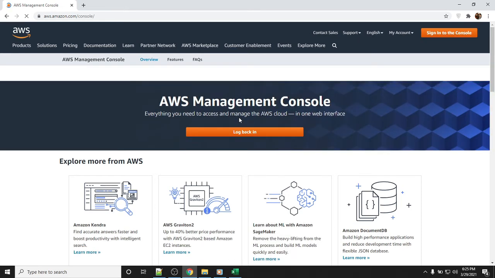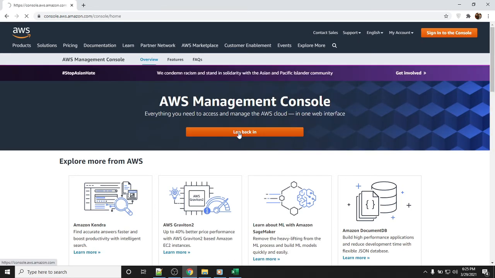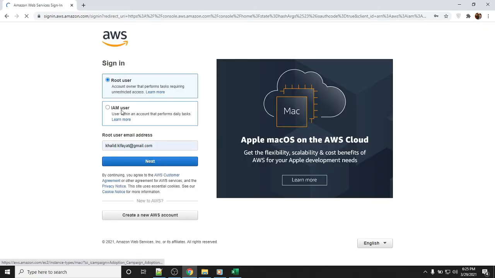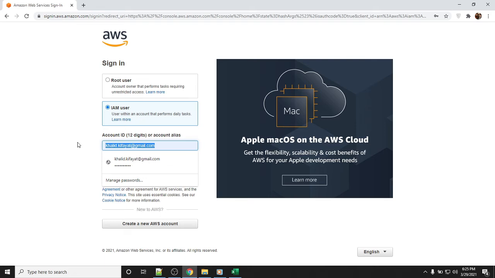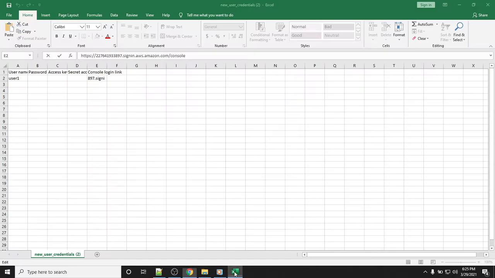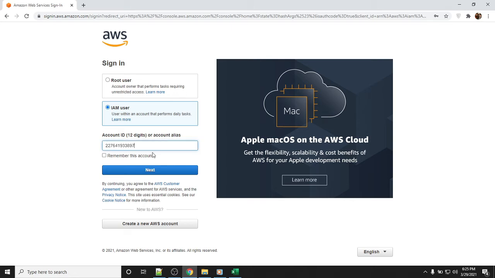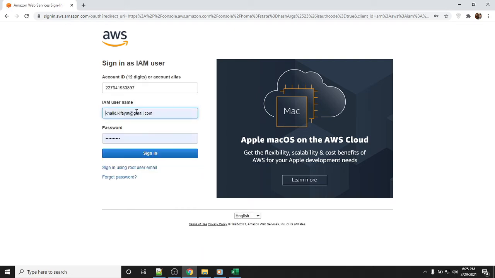Now I am logging back in to the IAM user account, user1. Enter the 12 digit ID from the Excel file, and the username and password.